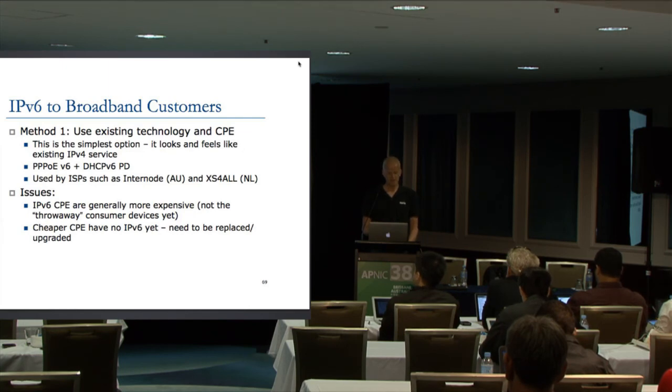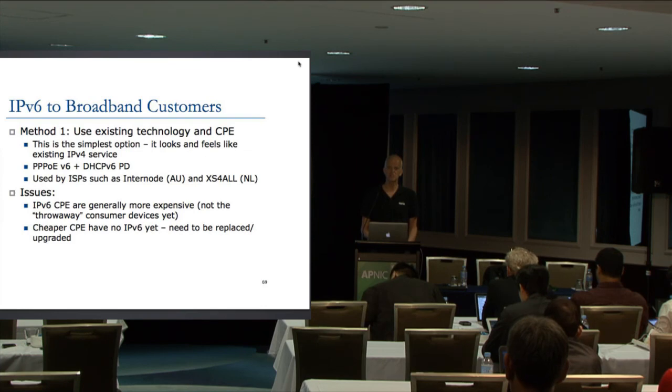CPE are generally more expensive. Well, it's getting less so these days, as I was saying earlier. Some of the really cheap ones still don't have v6. Somehow v6 costs extra money to put the few extra lines of code and the little chip that's actually needed. I find that really hard to believe, but there's still some really cheap ones out there that can't do v6. But it's a lot better than we were 3 years ago.